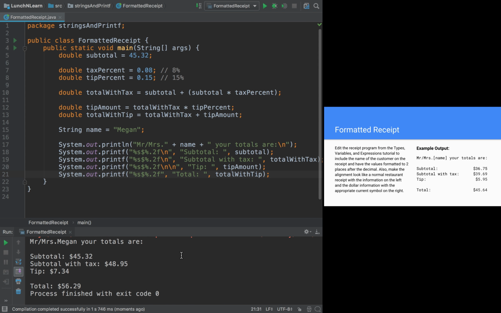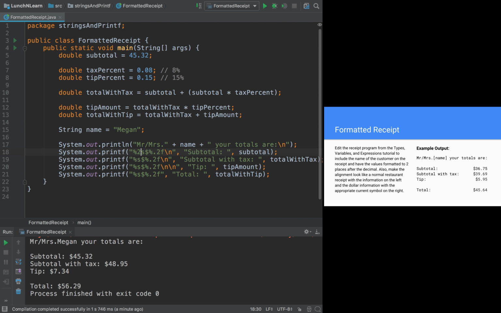But we still have one issue. The first is that our money amounts aren't all the way right aligned. The second is that the wording isn't left aligned nicely so things line up in columns like they do in our example output. So, in order to fix that, we're going to count how many characters are in this string so we know how wide the word column needs to be. So there's 1, 2, 3, 4, 5, 6, 7, 8, 9, 10, 11, 12, 13, 14, 15, 16, 17, 18. So I'm going to say 20 just to be safe.